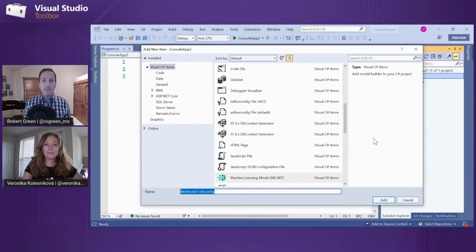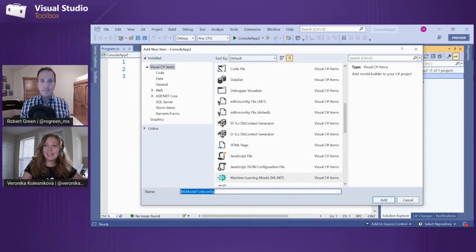Now, did you have to select a particular workload or add a specific component to get that, or does it come by default? So ML.NET Model Builder is available inside Visual Studio. You just need to make sure that when you are installing it, this component is checked. So it's not a workload, it's one of the components. Yes. Or you can install it later if for some reason it's not there. You can always go back and add it to your installation.